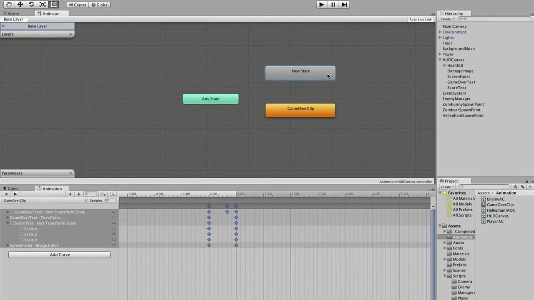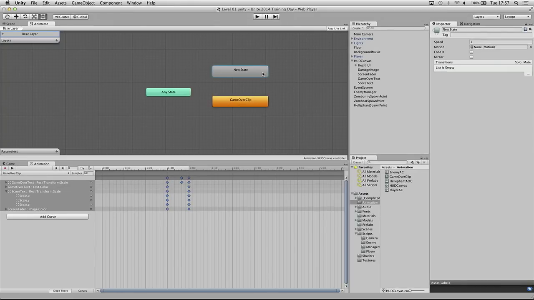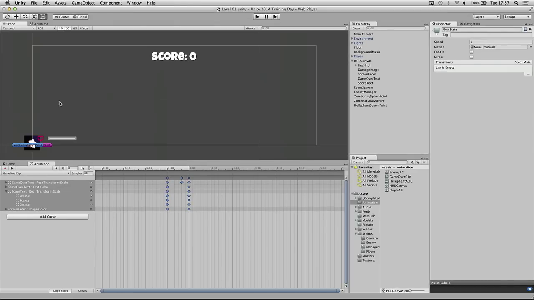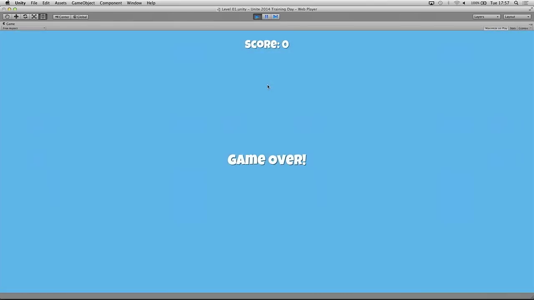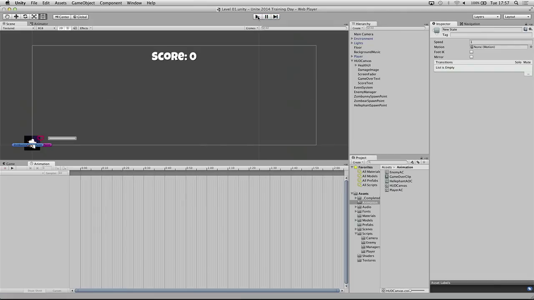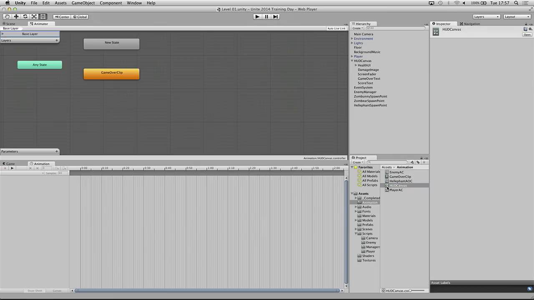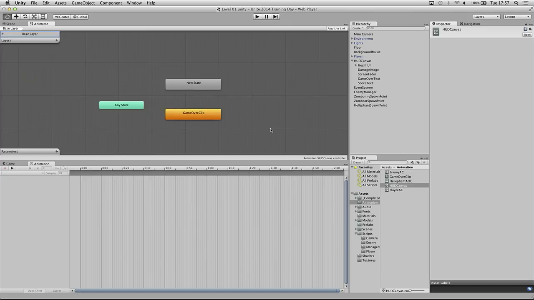Go ahead and show them what it does right now, just so they know exactly why we're doing this. Go ahead and play. Okay, yeah, so here's the problem that we're solving. As soon as I press play, it's game over. That's not good, right? You want people to have a bit more of a game-based experience. So what we're going to do is to solve that by stopping this being played by the animator straight away.